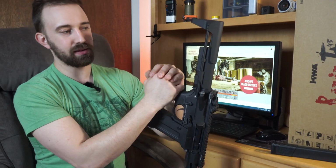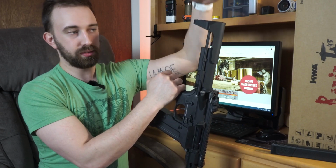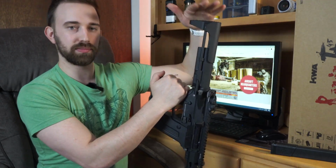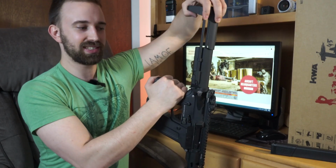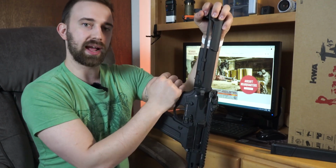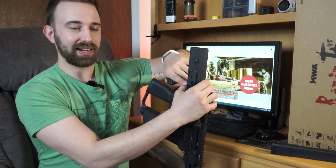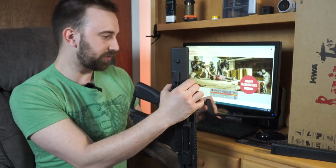Otherwise, just be mindful that going to the middle position, you can stop there. The stock is retained with a 90-degree slot in order to prevent the stock from going any further forward, but the very front cuts up here are at a 45, so it's very easy to continue to pull that stock all the way out. However, the very end position here has 90 degrees on both sides, so you cannot pull the stock all the way out. You need to hit that slide release in order to get that stock all the way out, or stock release, whatever you want to call it.